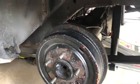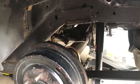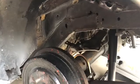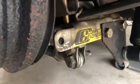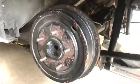Okay, when I purchased the 69 Camaro, it had already come with all of the suspension relocated, at least the shocks. So they've been relocated inwards. The shock used to sit on the outside. You can see I got some tire rub there, but basically there's a brace that sits in between the frame rails and a bracket that goes underneath the leaf spring to relocate the shock for wider tires.